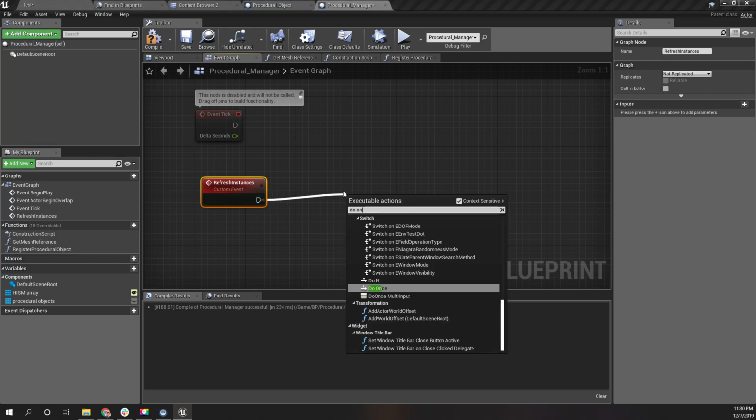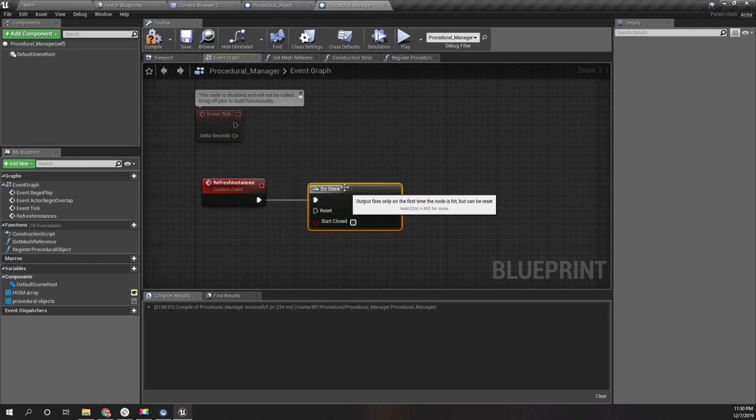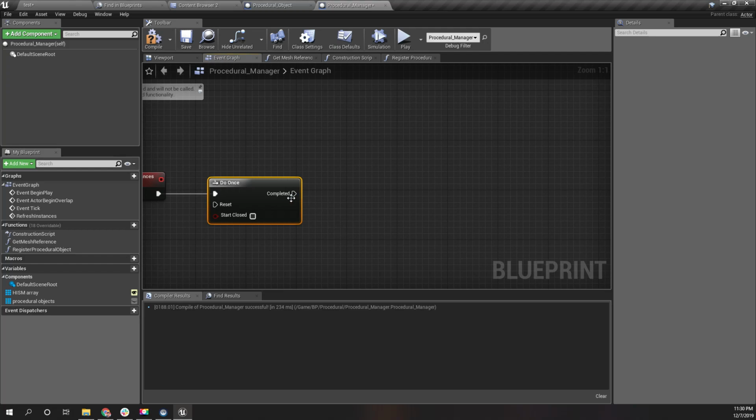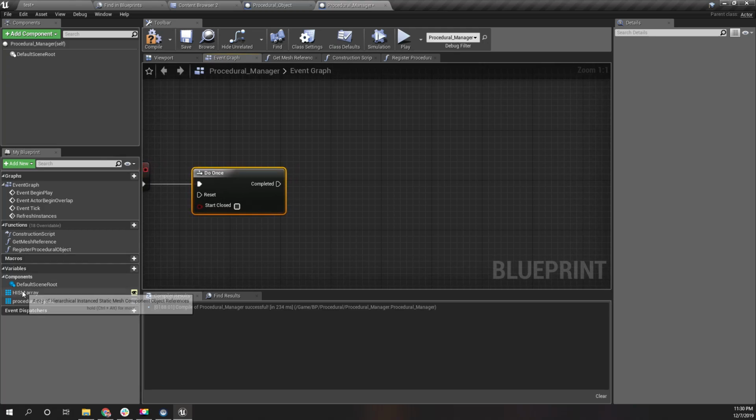I'll do it as a do once. That is actually just to be safe, just to prevent crashing.